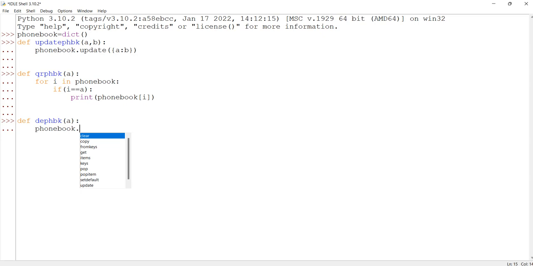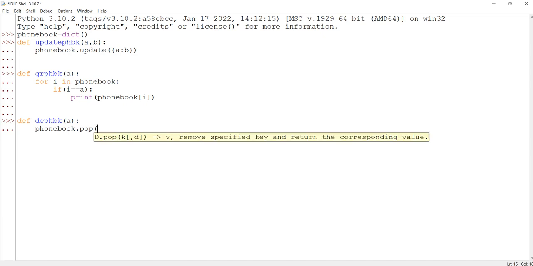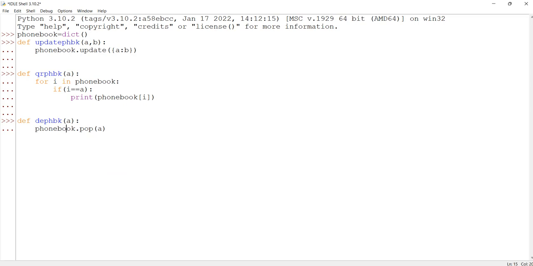There are two functions, one is pop, another is popitem. So if I use the pop function, it takes a parameter. Popitem doesn't take. Popitem will actually pop the last element always, but here it takes, okay, removes the specified key and returns the corresponding value. So a will be removed, and what I can do is I can give a return statement out here to show.